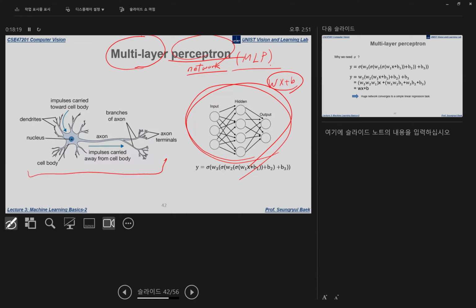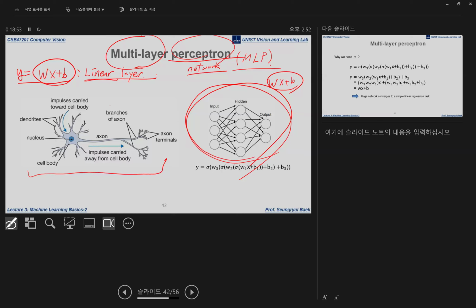And this multi-layer perceptron is inspired by human brains. Human brains are composed of neurons, which are the basic block, and you can interpret that basic block as the linear operator. So this was the linear operator, right? We will call this the linear operator, or linear layer, and we will frequently use this linear layer.